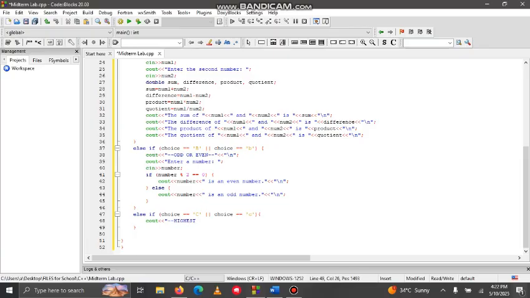Highest or lowest number. So print out enter first number.